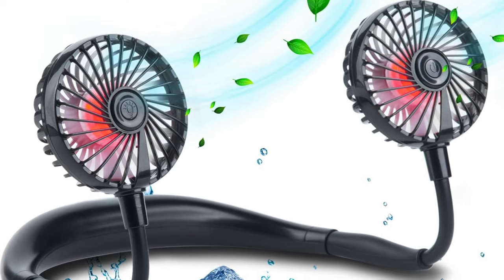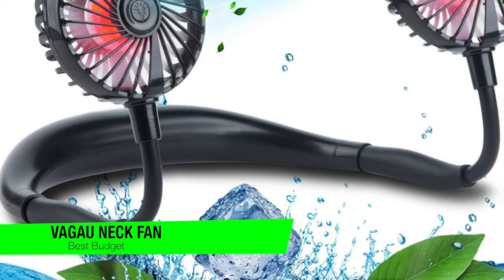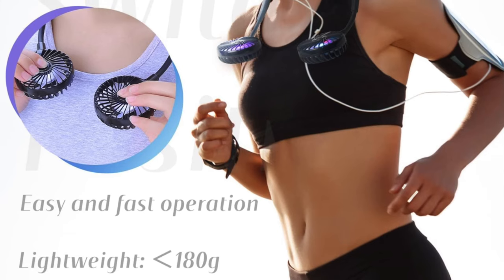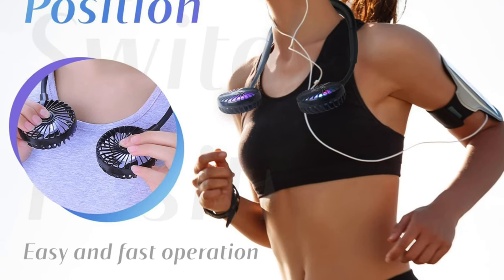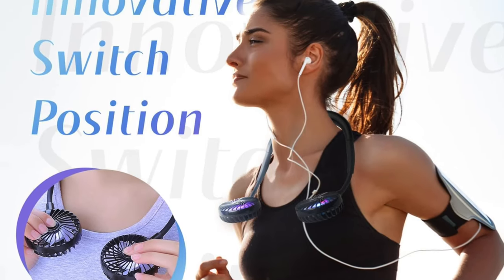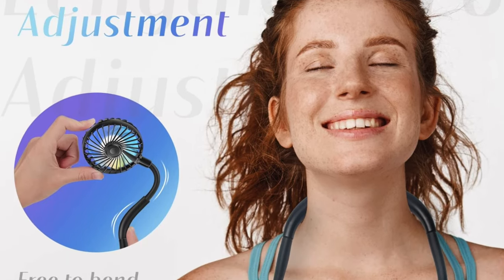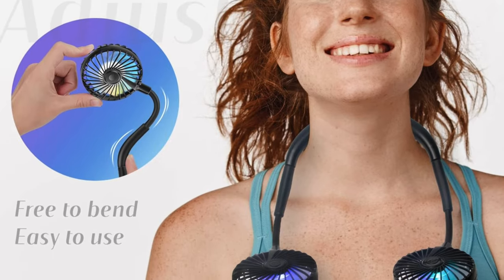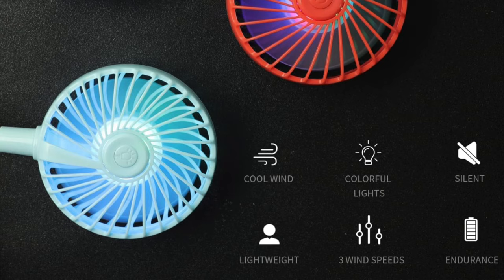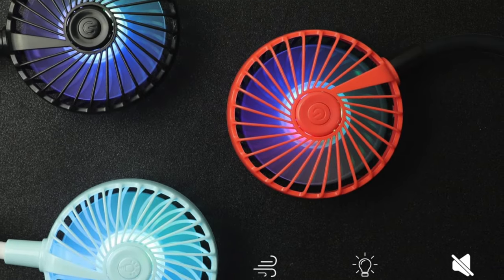The next one on the list is my favorite budget option and this is the Vagau Portable Cooling Neck Fan. This is the neck fan for those who know how to keep it cool without breaking the bank — it's like getting a breeze discount. It's for the thrifty individual who values their comfort but also values their wallet. A true budget fashionista's dream. Key features: adjustable angle — it bends over backwards to keep you cool, literally, you can aim it anywhere you please. Comes in five different shades because why should neck fans be boring? And it moonlights as a desk fan too — multitasking at its finest.